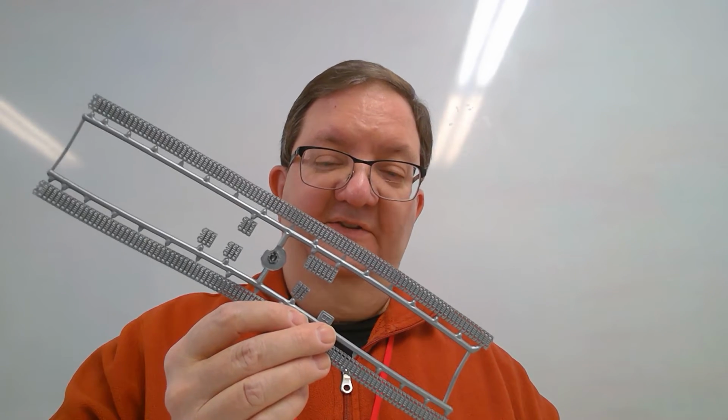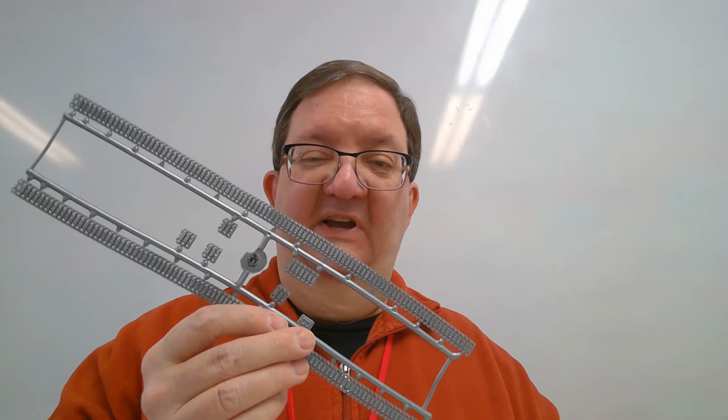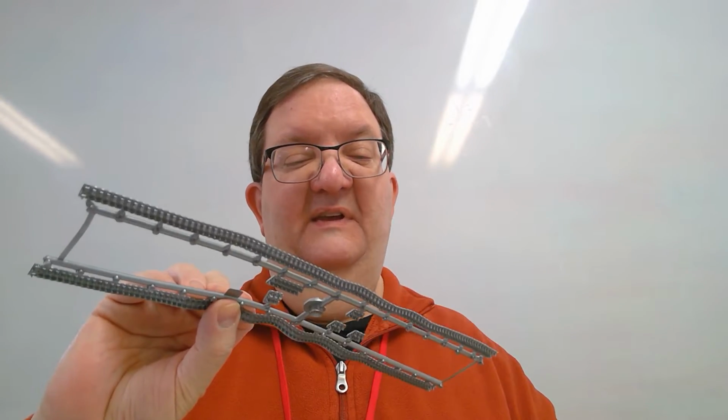And it depends on what you're up to, because this suspension system does allow a lot of movement. So if you wanted to do a diorama with this thing, going over some rough terrain, you could model it to do that, because it does allow quite a bit of flexibility there. The downside, though, is that you have the rubber band style tracks, and these are kind of poor, to be honest. These are not great. These are good for the time, for like the 70s, but I would recommend, again, it's up to you, depending how much money you want to put into this, some aftermarket tracks would probably benefit this kit quite a bit.